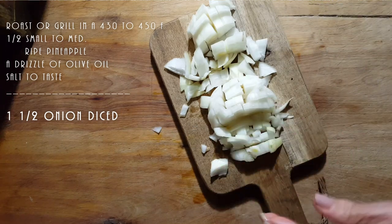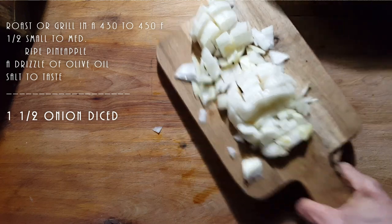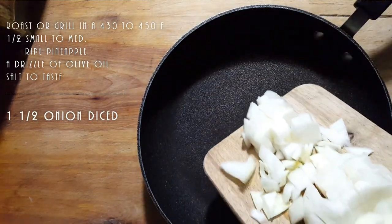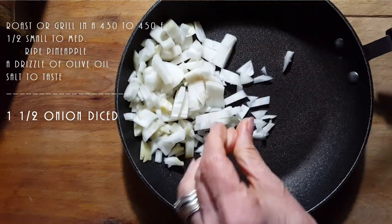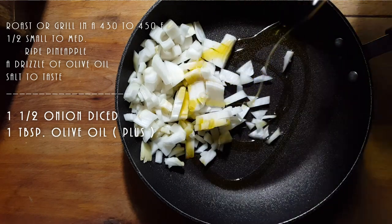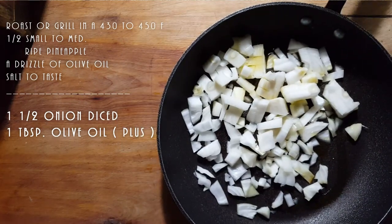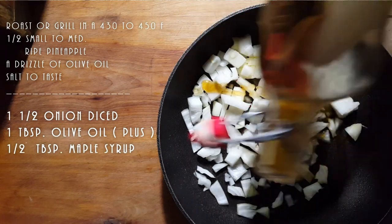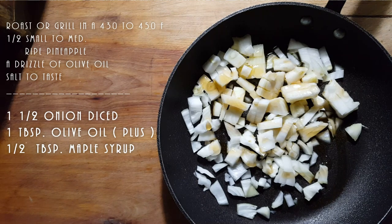So I'm going to put this in a small pan. I don't need a big one. There we go. And we're going to put a little bit of olive oil, and just a little bit of maple for now. We will be adding extra maple later to the meat, but just enough that it's going to help our onions get nice and golden.